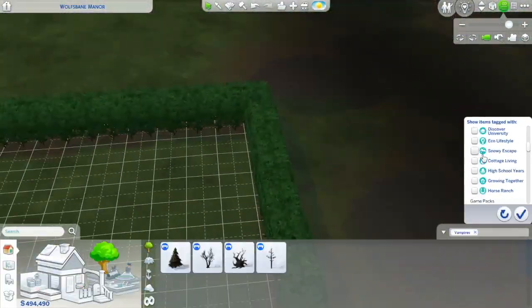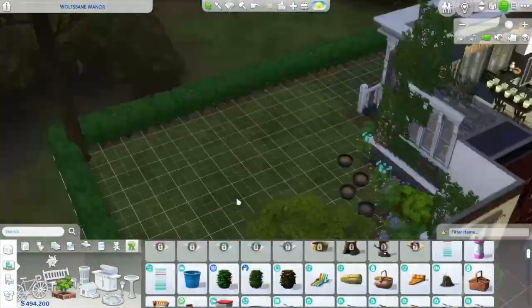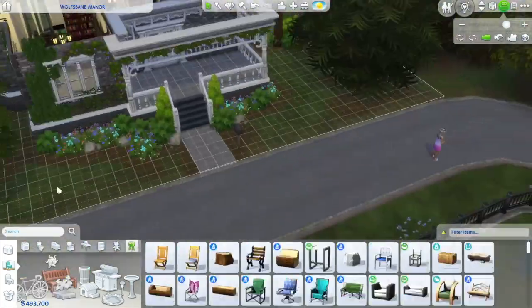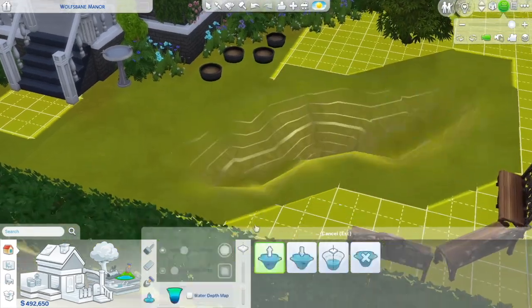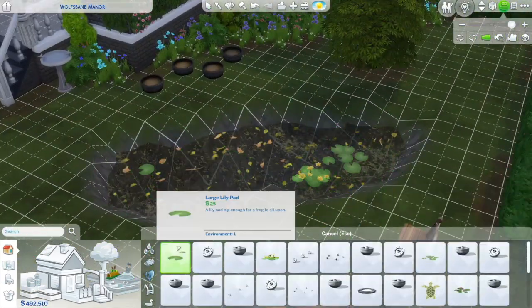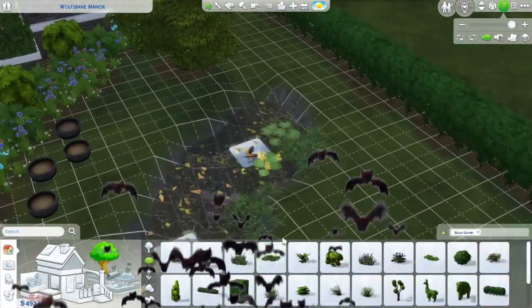But moving on, we're now into the back garden, which I'm now finishing. I added some potted plants, some flowers, more trees, and also some dead ones as well. And a garbage can. I don't think I added one into the actual save. And I made them a pond, because I thought they would have a pond in there. And it looks very, very nice. I'm very proud of myself.